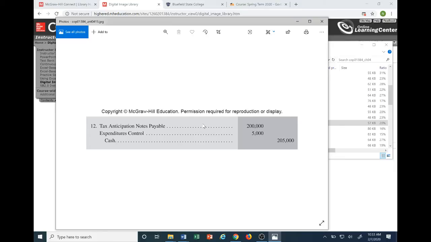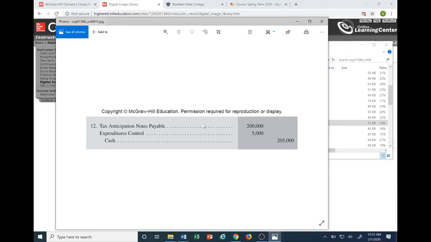The main thing here when you're paying those back: if you recall, the principal is just washed, right? We're debiting the original principal because that's what we borrowed. But what do we do with the interest? How do we account for that? It's an expense or an expenditure, because that's what it cost us to get that money. That's going to affect our budget, so we have to count it as an expenditure, and obviously cash is credited for the difference.